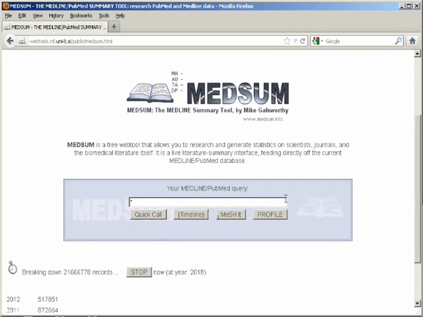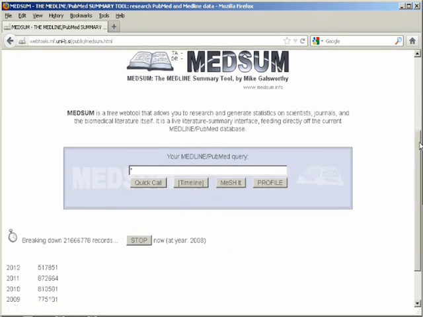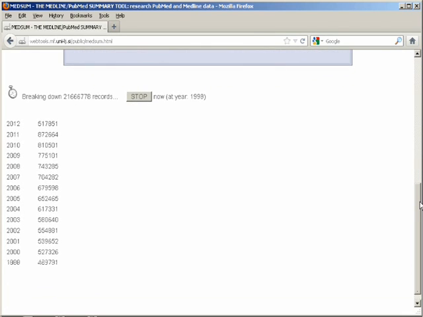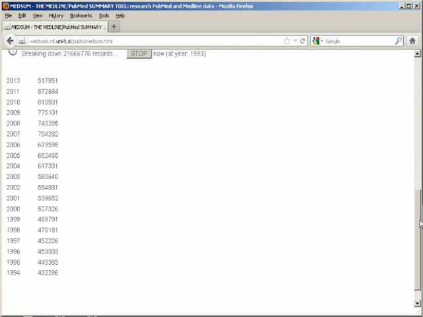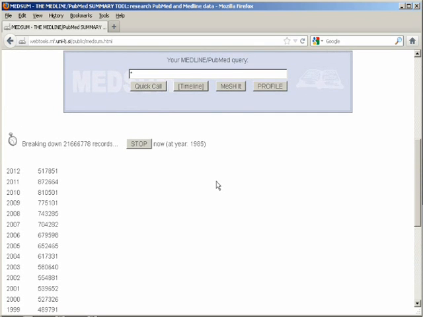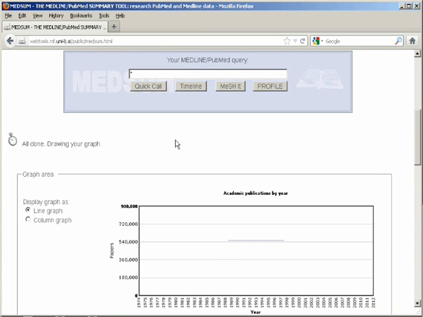We've put a star in the search bar and click timeline. Star means everything, the entire database, and timeline goes back through the years 2012, 2011, back, finding how many papers in total is in the PubMed database. It can go back to 1945, but we'll stop it here. And immediately when you press stop, it generates a graph for you.